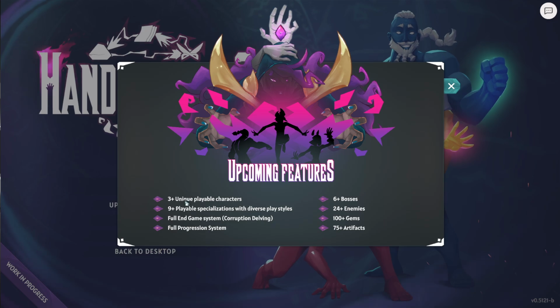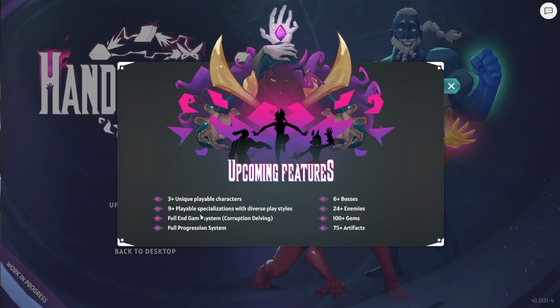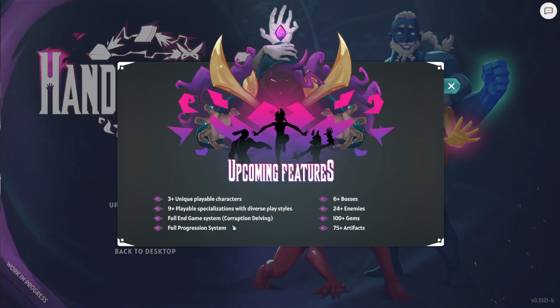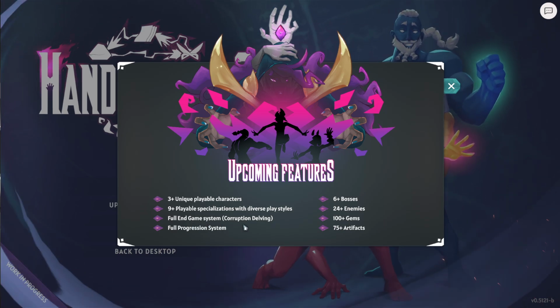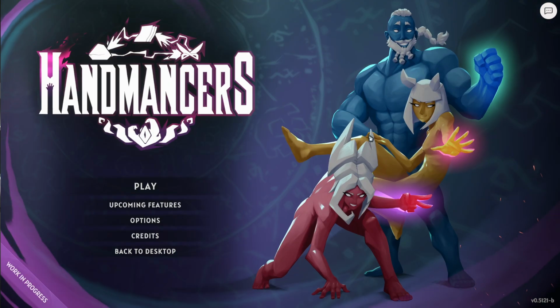Upcoming features: 3 unique playable characters. It looked like 4. 6 bosses, 9 playable specializations with diverse playstyles, 24 enemies, a full in-game system with corruption delving, 100 plus gems, a full progression system, and 75 artifacts.